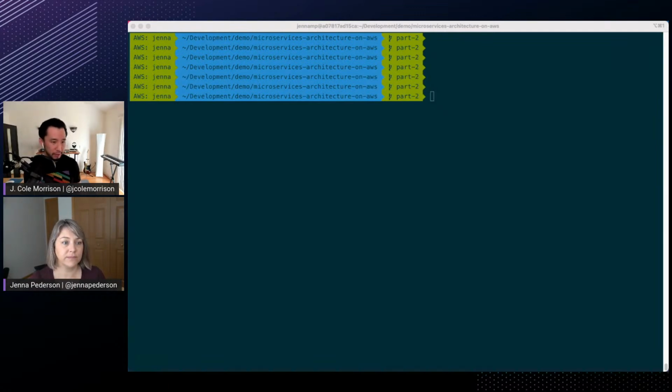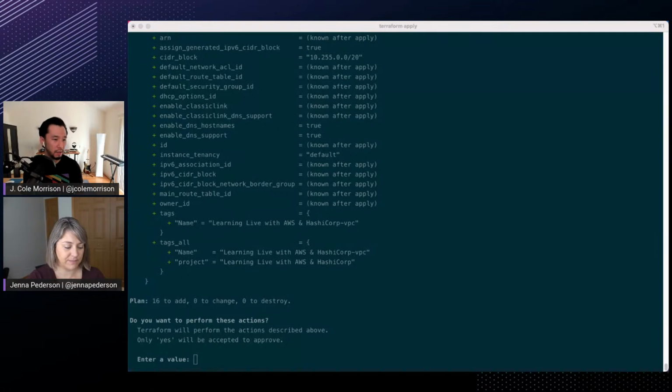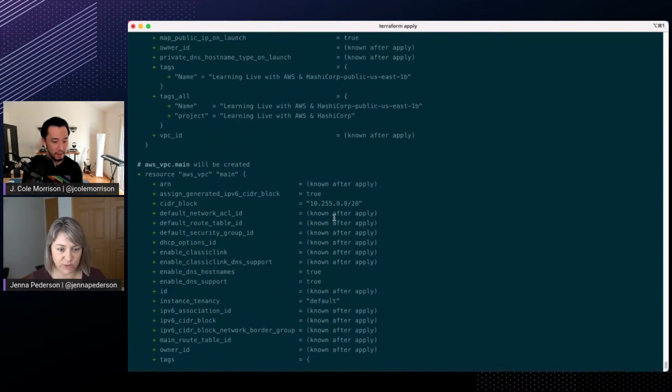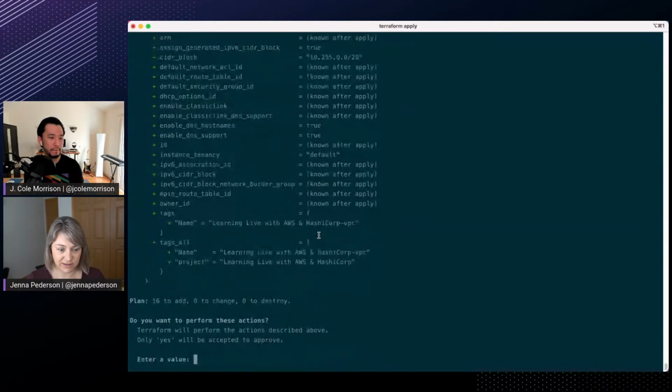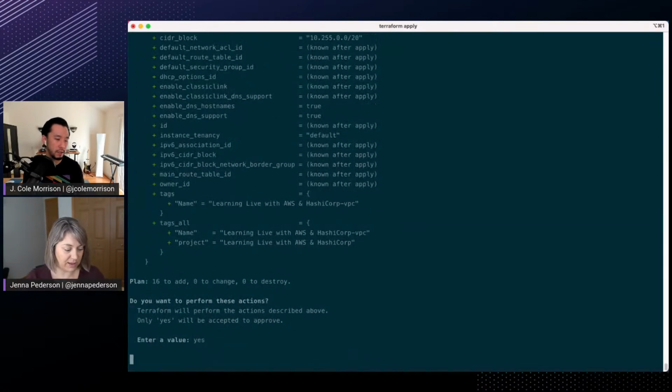Okay. So back to it, we're going to do a Terraform apply to show that, hey, we can begin right where we were, without having to do a bunch of other funky setup to get started. And this is going to show us all the resources it's going to go and create, which is just going to be the VPC. Oh, look at that. That was really fast. Nice. Okay, so yeah, these are all the things we're creating. And I will confirm.